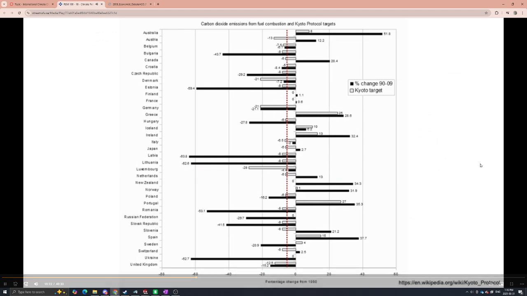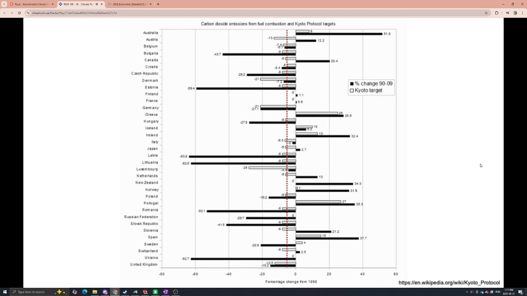Now, what happened with the targets that countries committed to in the Kyoto Protocol, looking at the agreement in general? The white bars that you see on this chart are the reduction targets of all the developed countries that committed to getting their emissions under control. The graph is a bit small, but if you look closely, you can see the minus 6% commitment here from Canada. Now, not all the white bars are negative. This is because these targets represent a balance between the emissions under the expected economic development with a business as usual scenario and whatever relative reduction a government was able to commit to.